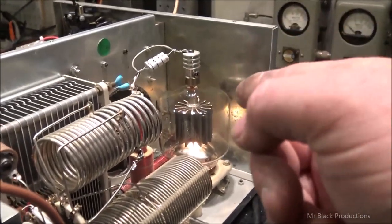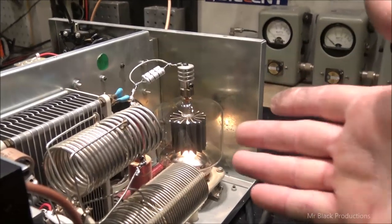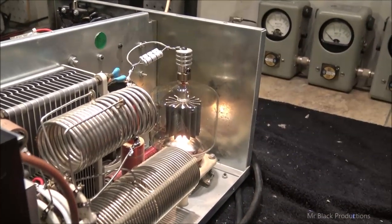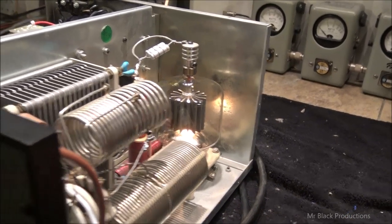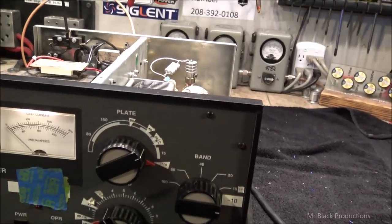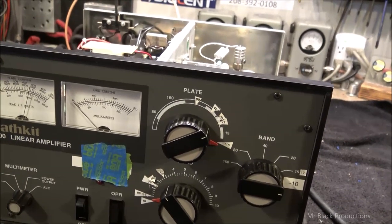Now, this tube is for sale. I got a whole stack of these. I got like 10 of these that I got to get rid of. Probably 175, 180 bucks for that specific tube. Fully functional. It does not go with this amp. That's one of the shop tubes. So I'm going to call this done and fully fixed, ready to rock and roll.